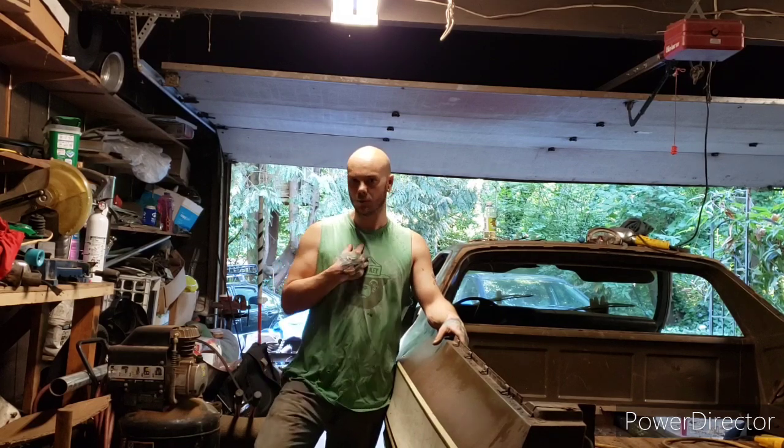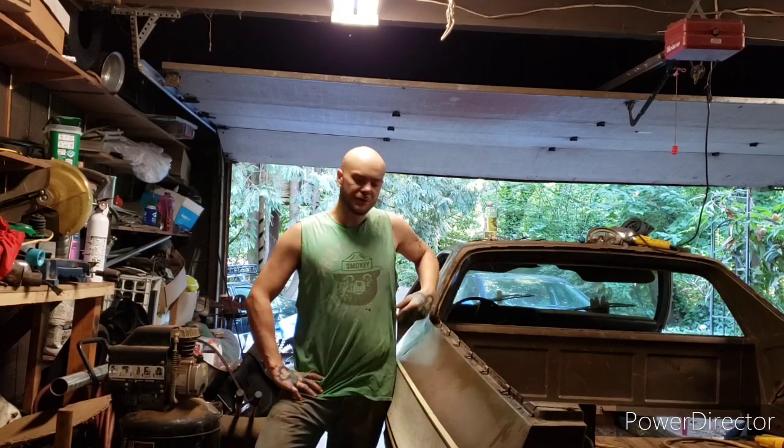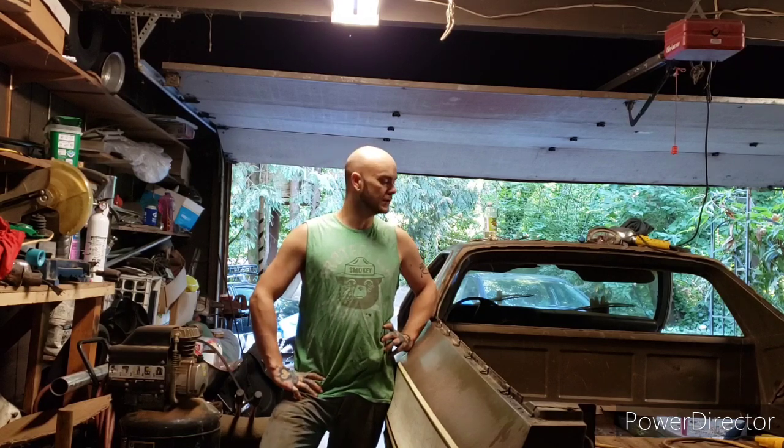And this sheet metal that I'm cutting off is not really the sheet metal that I want, and I want the money to be able to throw at this project, put it together, and get this thing back on the road. It needs brake parts and suspension parts and a floor. And so I'm focused on the things that I want and need, and these parts just aren't that. So if you hate it, just remind yourself that it's not your car, it's my car, and I have a project, I have an idea in mind.